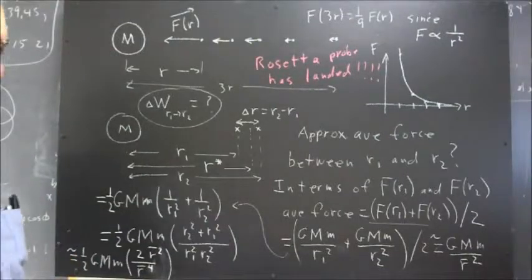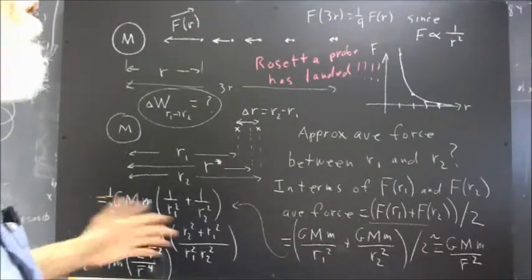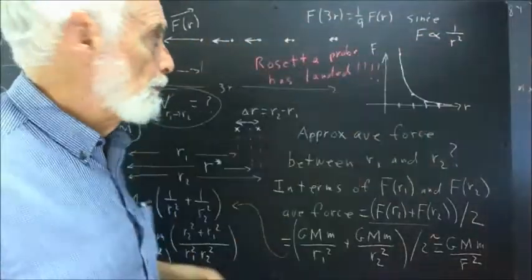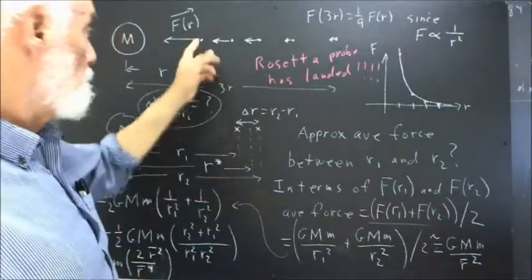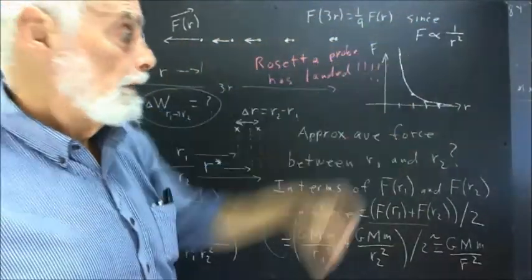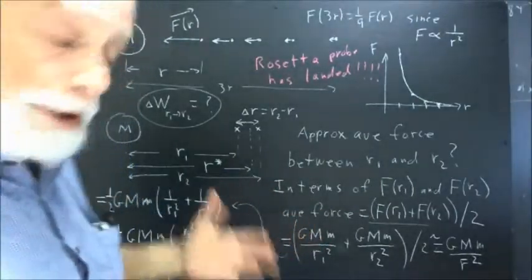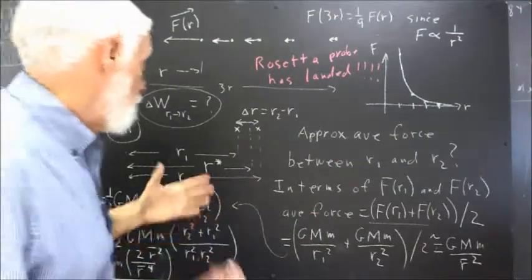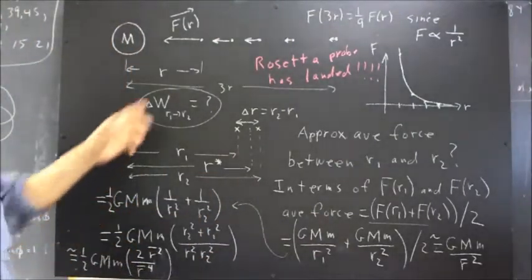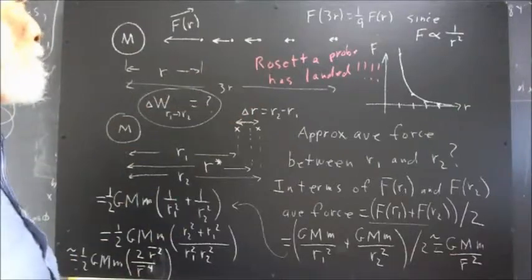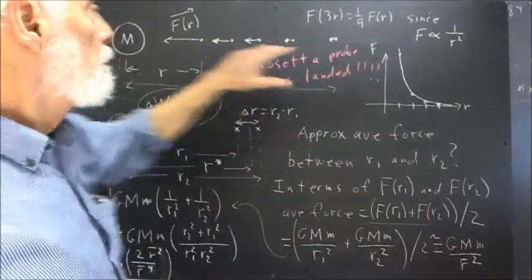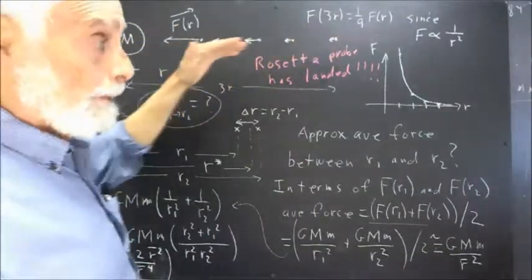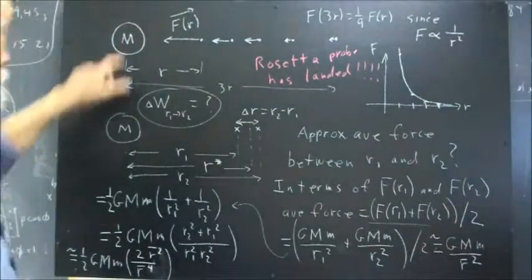Now we want to figure out, as I mentioned before, how much work it takes to get from here to here, or from here to any distant point. And the distant point I want to really get to is how much work it takes to get from here to an infinite distance. Now there's no guarantee that we could get to an infinite distance with a finite amount of work. We have to see how that works out. So let's start to build the integral that we have to do to determine the work done by this varying force as we move away from the planet.